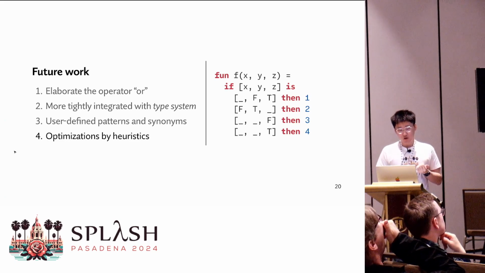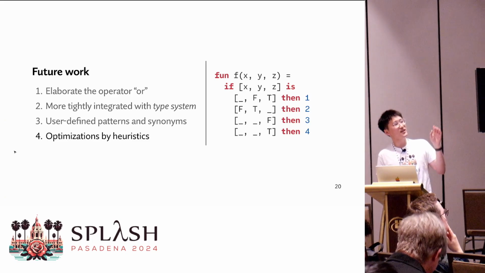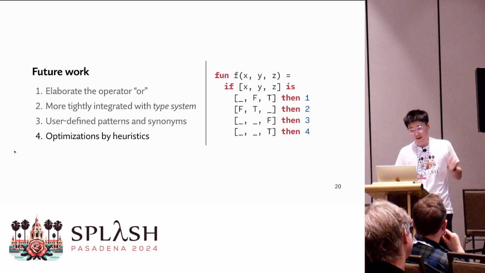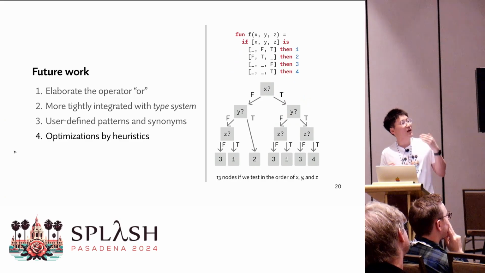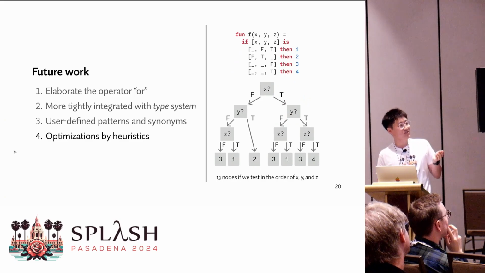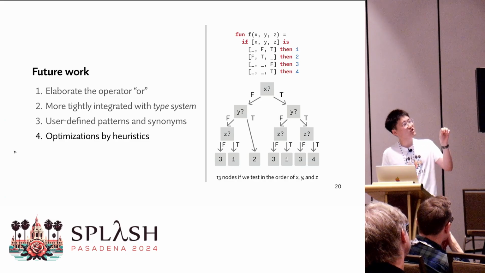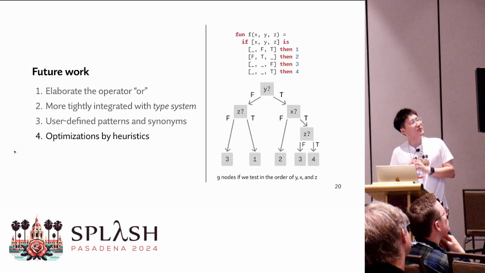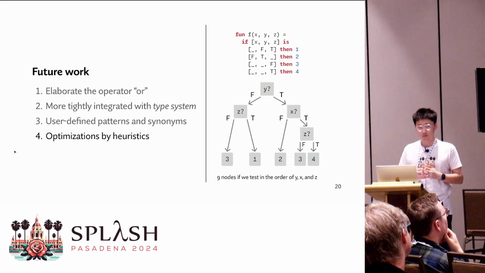In our current algorithm, we match the sub-patterns, namely x, y, z, in this example one by one, from left to right. So it will produce a decision tree like this. There are many duplicate tests and duplicate consequences. So if we try to match y first instead of x, the algorithm can produce a smaller tree, but maintain the same semantics.